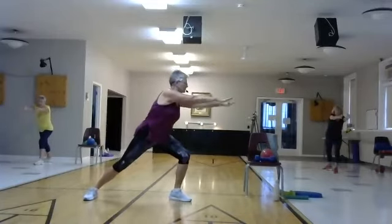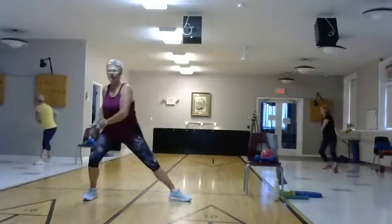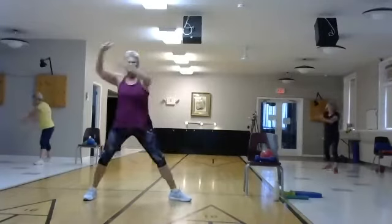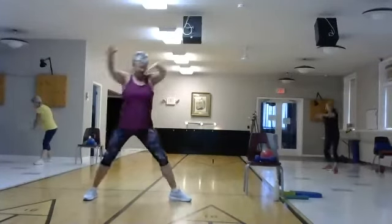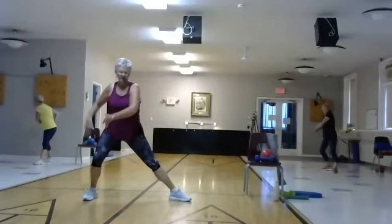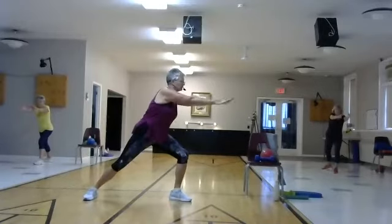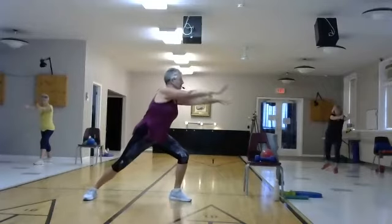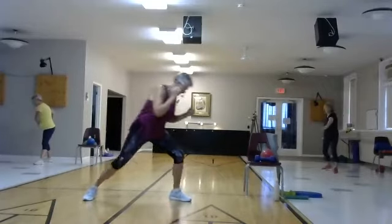Reach forward and back. We'll do four more this side. Got two more. It's a nice slow and controlled move. We'll try one more. Good. Gently bring your feet together.